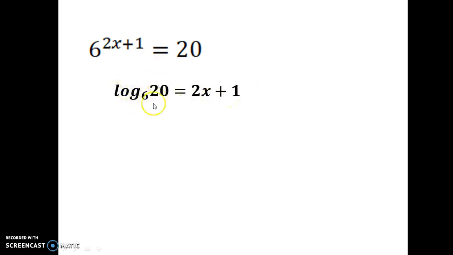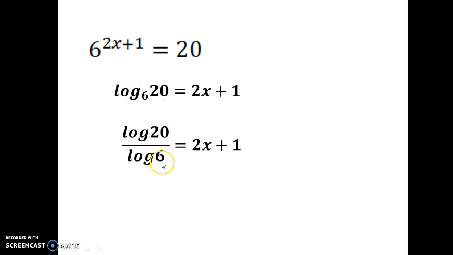Now this you can change by change of base into log of 20 over log of 6. So log of this over log of this. All right, now the new base is 10. This can be calculated, or again, this could have been calculated on your calculator. And the value of this is 1.672 equals this. So now to solve this equation, you just subtract 1 and divide by 2, right? So subtract 1 from there, divide by 2, you should get this answer for x.